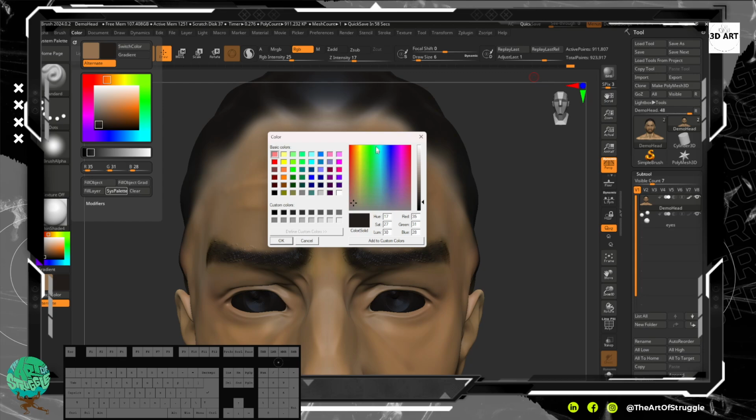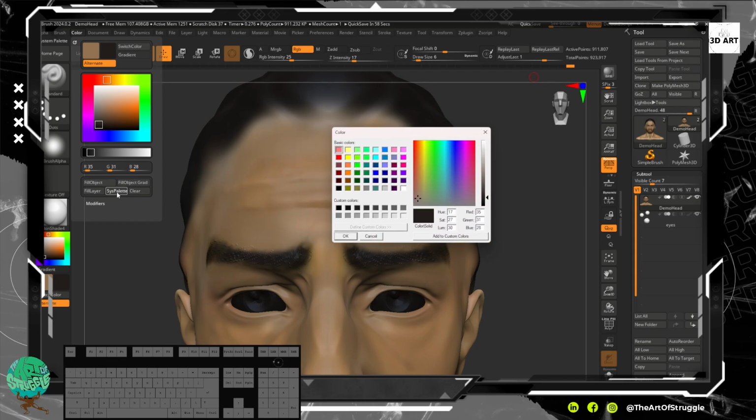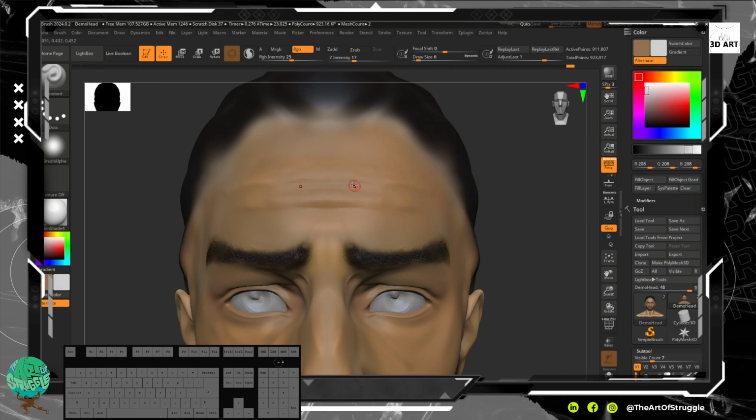So you can also use this system palette here to add colors. So you can add a custom color to your color palette, right, and then use that as well.